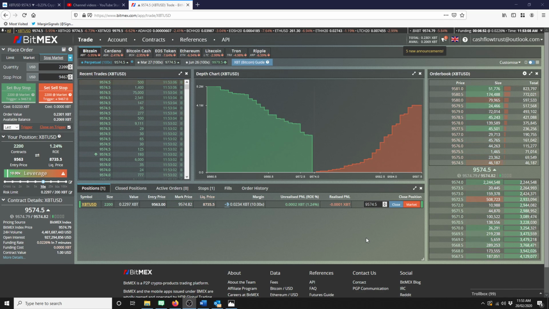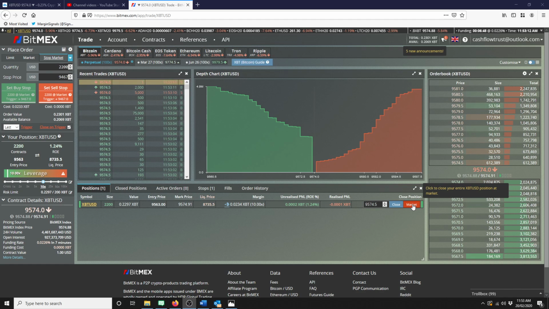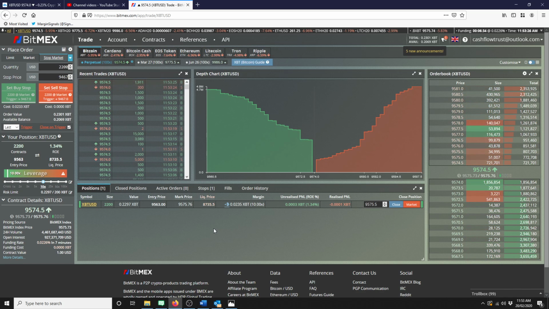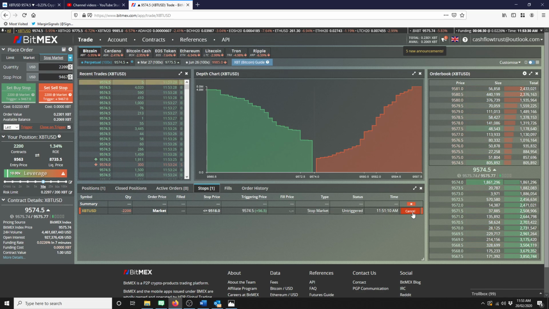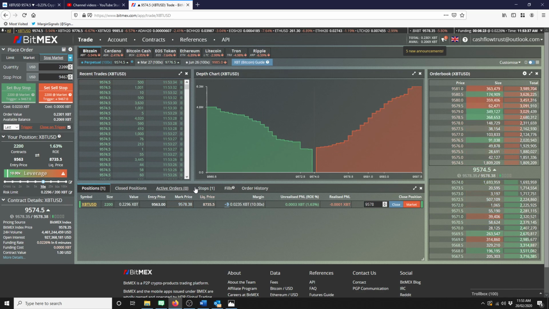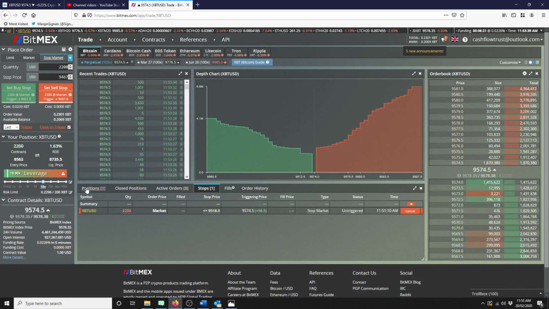sharply, we can just close the trade down at whatever price it is. So to do that, we can just market close here. This will close us out immediately. It comes up with a confirmation page, press market close, and then you are closed out of the trade. We won't do that, we'll just cancel that now. We want to stay in this trade for a little bit. Once we do that, your stop loss will still actually stay in place, so you just want to cancel your stop loss as well. So if we get out of a trade, we want to get out immediately, market close, and then cancel stop loss as well.